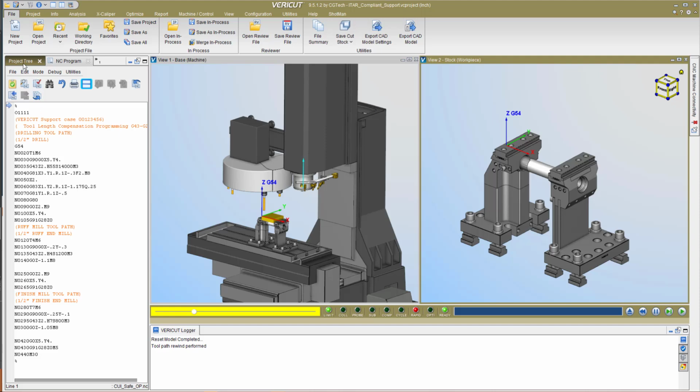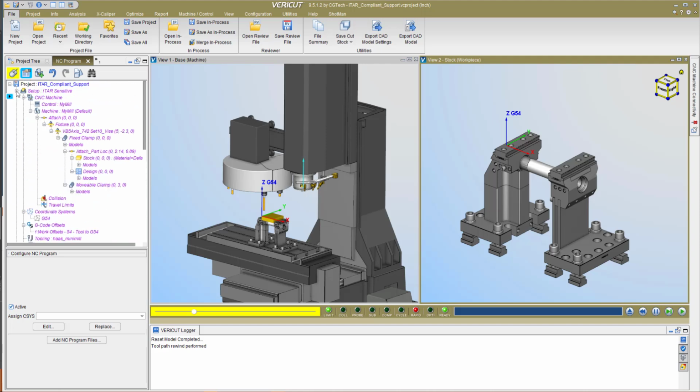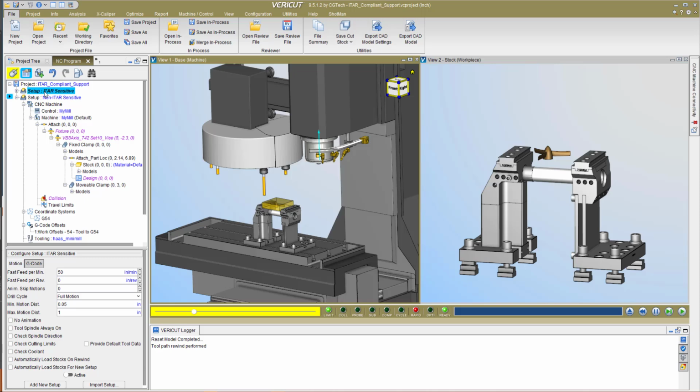So now that I've sanitized that, and I'm getting ready to send it to tech support, and everybody agrees on my side that, hey, yeah, I can share that with anybody, I'm going to go ahead and save the project as something else. My non-compliant ITAR, I can even go in and, of course, remove the initial setup, so that information is not even there when I go to create my file summary. These are some of the things to consider when submitting a file summary to CGTech support for further review.